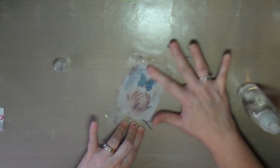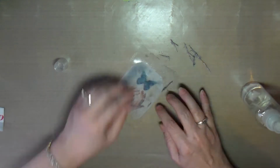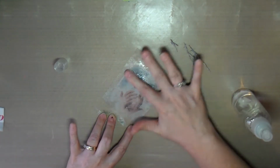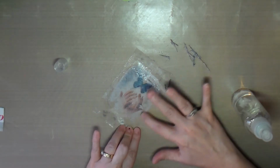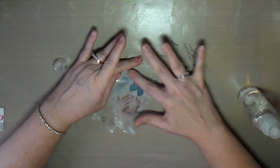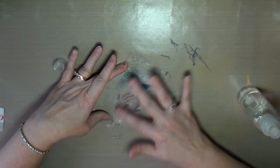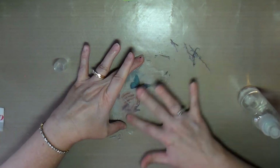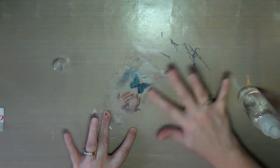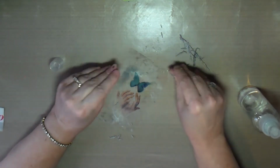And this is the point where I'm like, wait a minute, I don't even have color on this page yet. So how am I supposed to put this on the page and then get color on it afterwards? And especially get color on the page with all of the glitter glue and the stamping and the paint pens and stuff I had already done to this page. So my only option at this point, I'm thinking, is just to use spray ink. Otherwise, I'd be covering everything up.